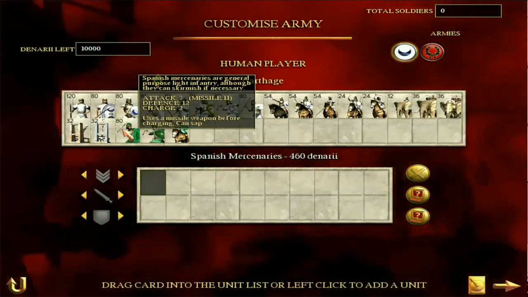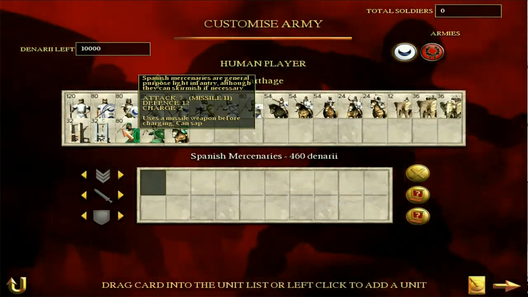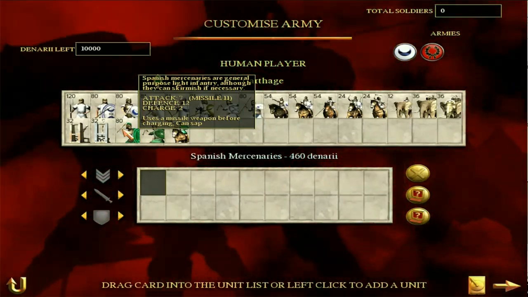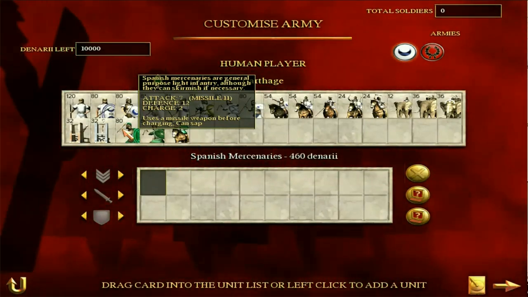Next up, Spanish mercenaries. So, some factions can recruit mercenaries. This is an example of that. For mercenary javelin men, I quite like them, Spanish mercenaries are pretty damn good. 7 attack and 12 defense means that they are capable even if they don't have their missiles, and a missile attack of 11 is pretty decent.